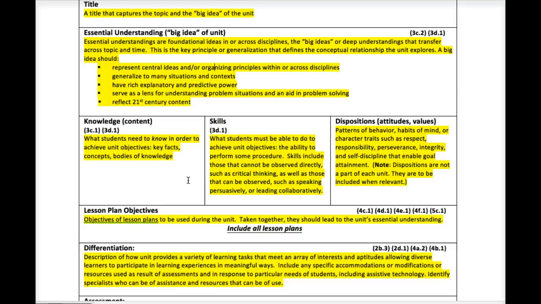So the next three boxes, you have knowledge, skills, and dispositions. And these boxes, the size of the boxes doesn't necessarily indicate how much stuff is likely to go into them. So the essential understanding box above it is a bigger box because it takes longer to explain what an essential understanding is. But you are just going to have one essential understanding where in terms of knowledge or skills, you may have quite a few in those two boxes. And then dispositions, this could be something that you include, or it could not be. So it's not 100% required that you have dispositions, but do think about it and make an informed decision about whether or not you feel like dispositions are something that you're going to focus on or pay attention to in your unit.